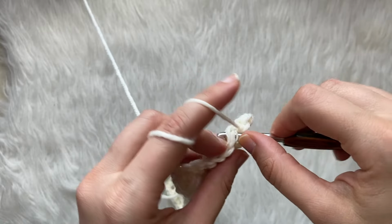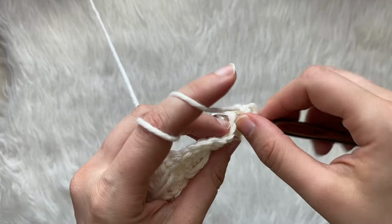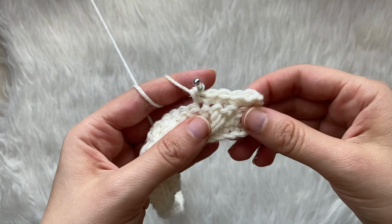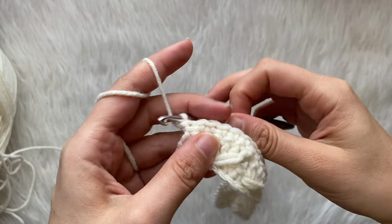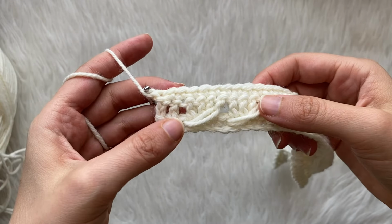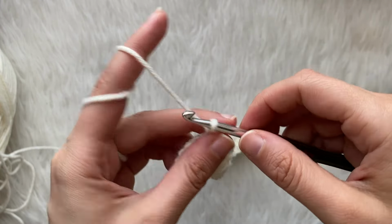We're gonna alternate between these two rows, so we have the double crochet pattern followed by the single crochets. So this is what it should look like at the end, and make sure you have the right amount of stitches. It should match the number of the stitches you chained at the beginning.